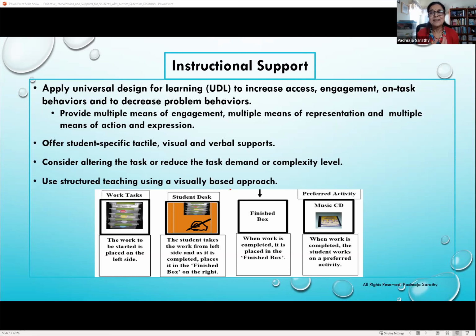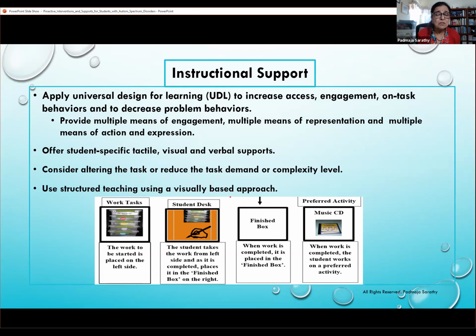And are we providing diverse options, reducing the complexity level for the student to be able to respond and show what he or she has learned? So these are the three universal design for learning formats: multiple means of engagement, multiple ways to represent that information, and multiple ways for the student to express and show what he or she has learned.